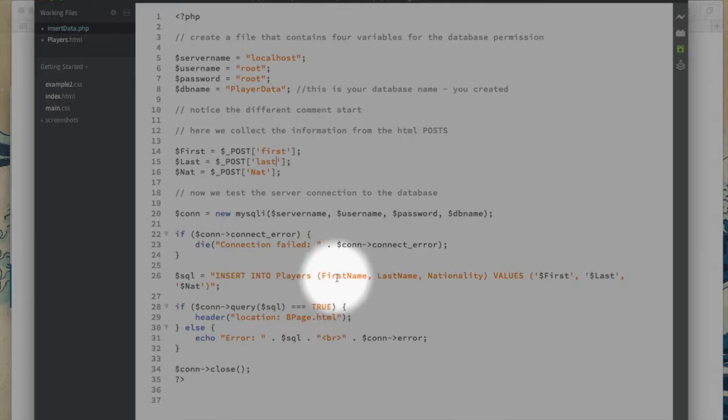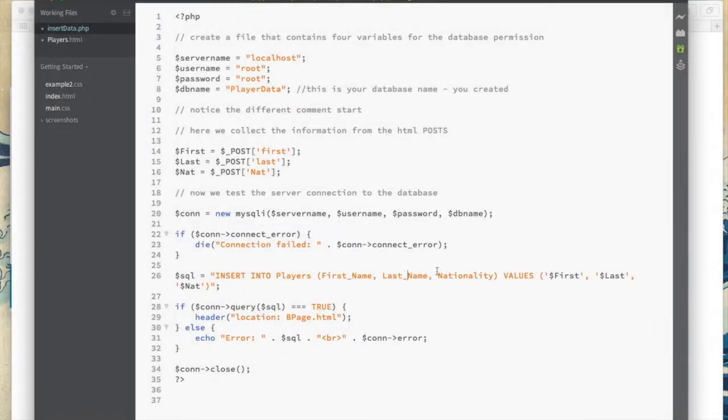And if you remember when I set up the database, I hummed and hawed about whether I put an underscore in. I did in the end put an underscore in, so I need to make sure that they're exactly the same. First underscore name, last underscore name, and nationality. So these are the columns that the information is going to go into, those three columns.